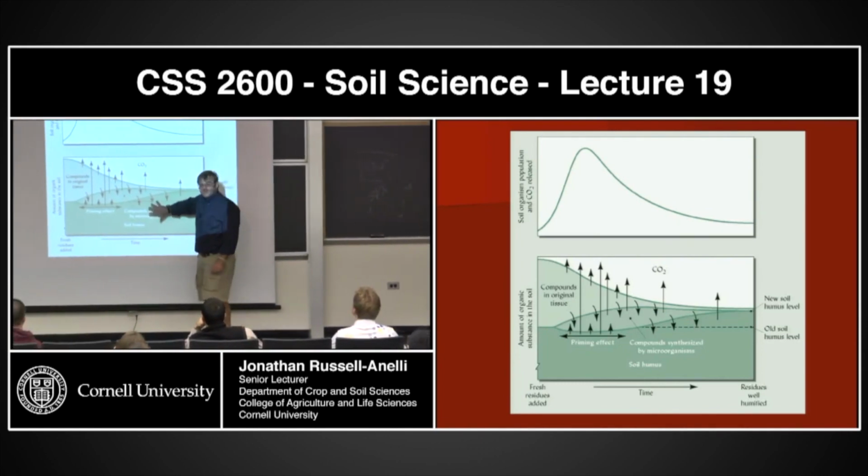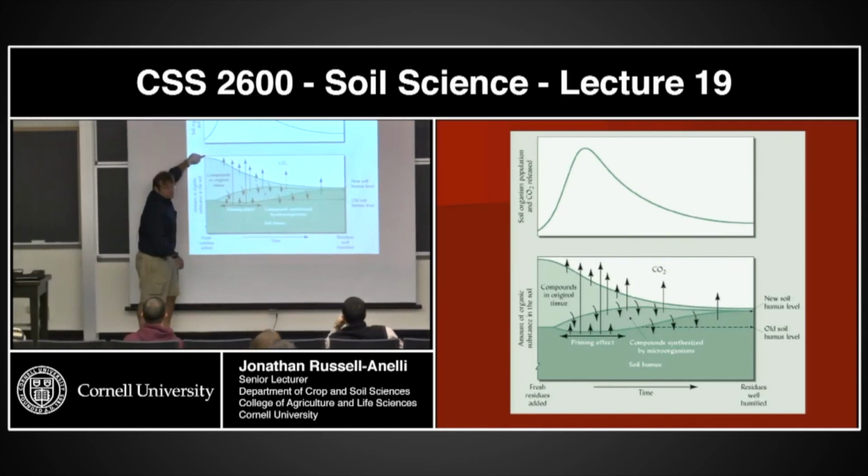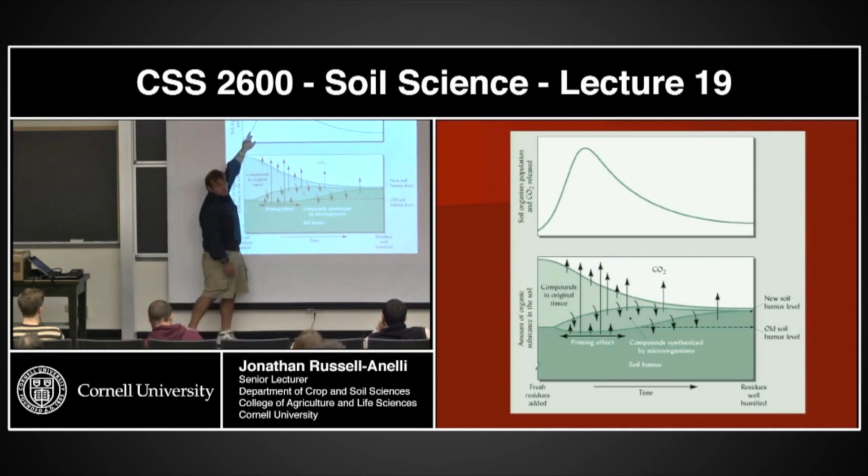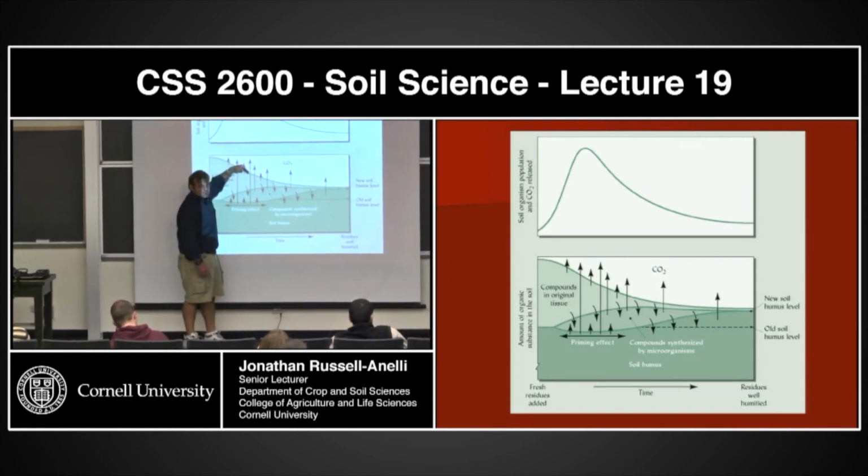Now let's put the feed stock in. Here's that initial stage. We put some sort of new food in. Now at that initial stage, we do in fact have organic matter in the soil already. We'll talk about why this stuff is still here, but there is some there initially. I put in new fresh material. My population starts to increase and my food stock starts to decrease. As that population increases, my food stock keeps decreasing.